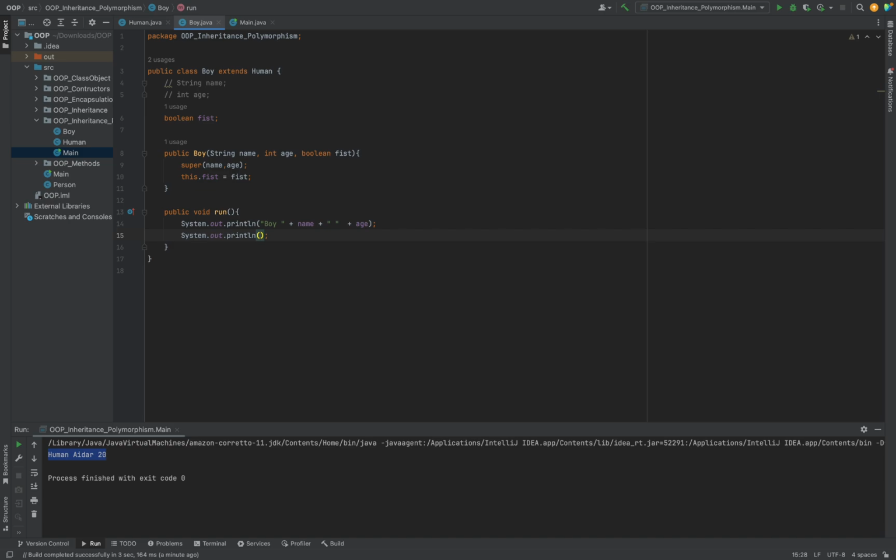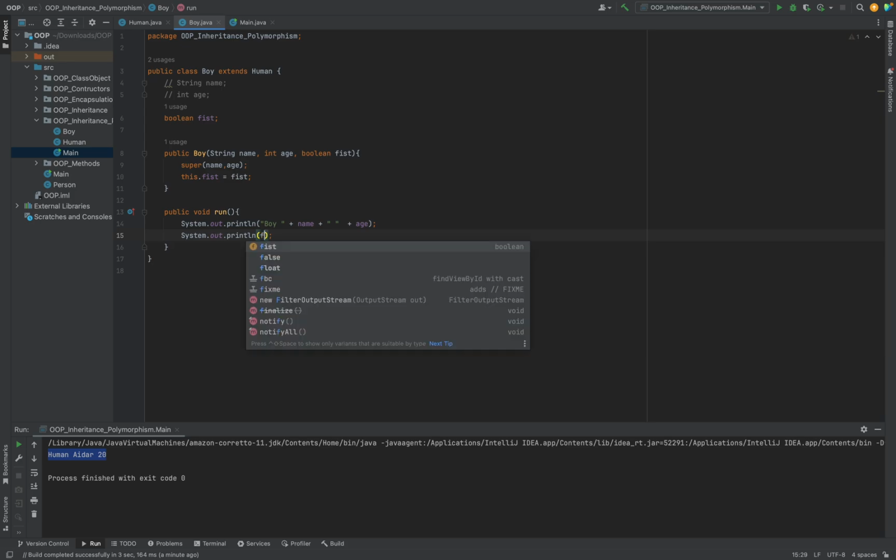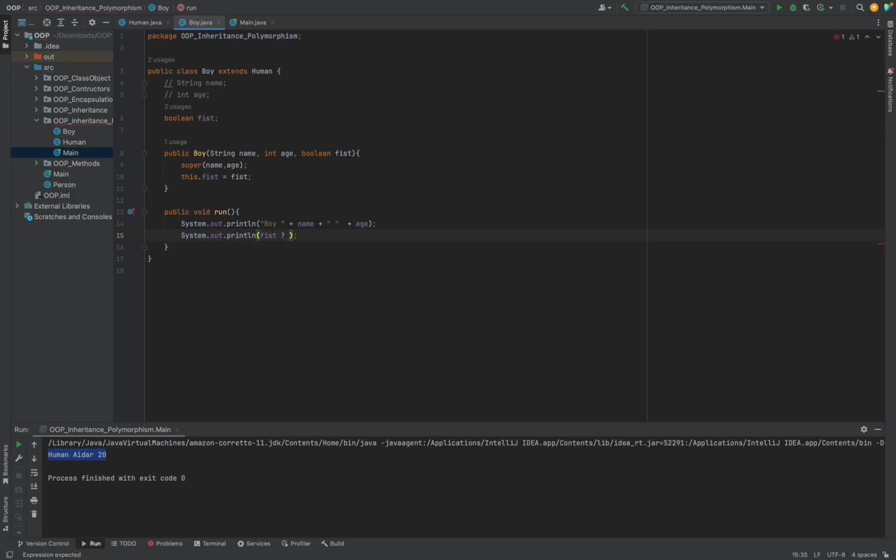I will write here, for example, fist will be true, and let me write here: a boy has a big fist. In other case, the boy has a small fist.